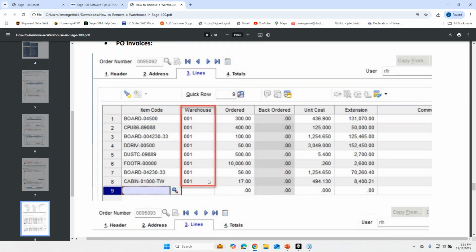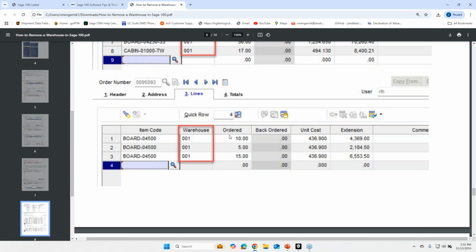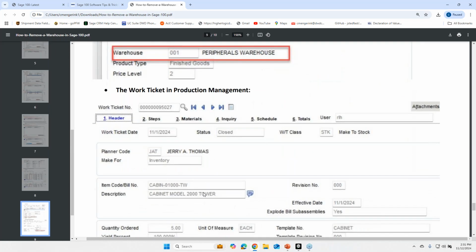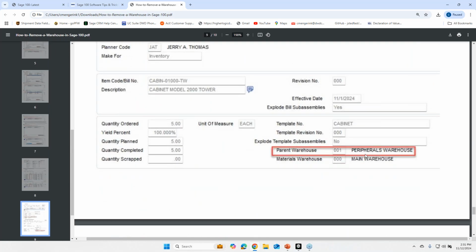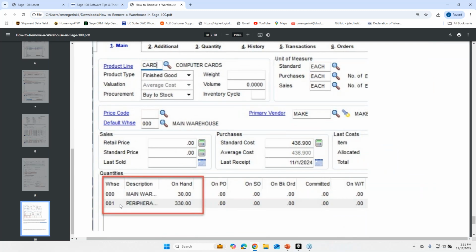All those open PO invoices say 01 now. This, I don't know if it's a sales order or what, but it's 01. Invoice shows 01. The work ticket in Production Management shows 01 now. And in Item Maintenance, now I've got only 2 warehouses. So this was a brand new feature added in 2024.